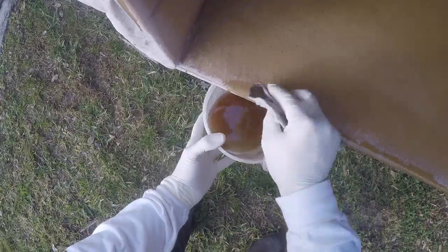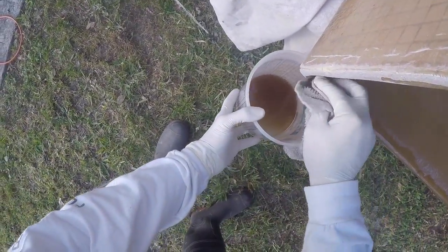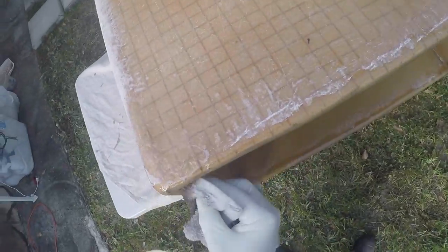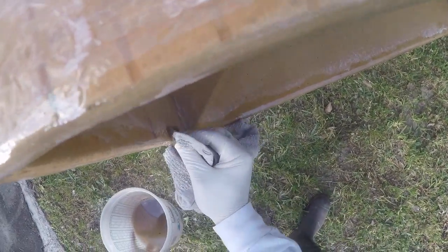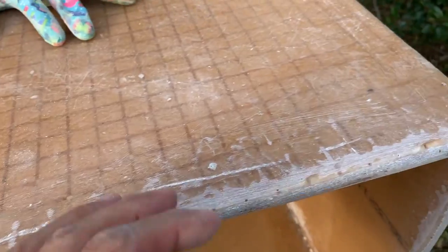So what I'm gonna do is mix some resin and just glob it in here and allow gravity to kind of ooze it into the cracks, let it seal that resin in there nice and thick so that it bonds everything and hardens where there's no gaps where air and water can get in. So that's the plan for now. And I think at that point, we'll be done with our box.